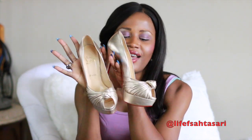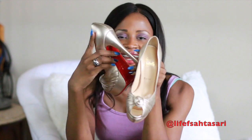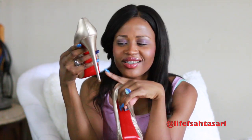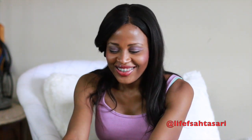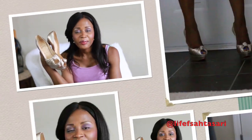But let me put these on so you can see how they look. And I love the height on these. This is 140 millimeters, so 6 inches. Yeah, I love high heel shoes. I'm very excited about these bad boys. Cannot wait to wear them out. And I did order some heel protectors, so I can't wait to get those to put on it as well. So let me try the shoes on so you see how it looks on my foot.